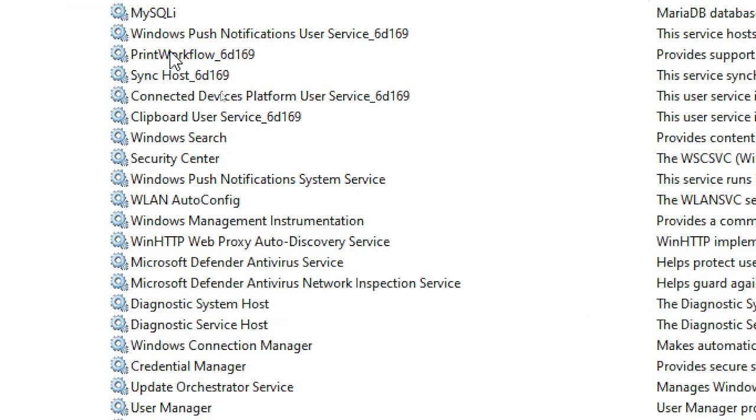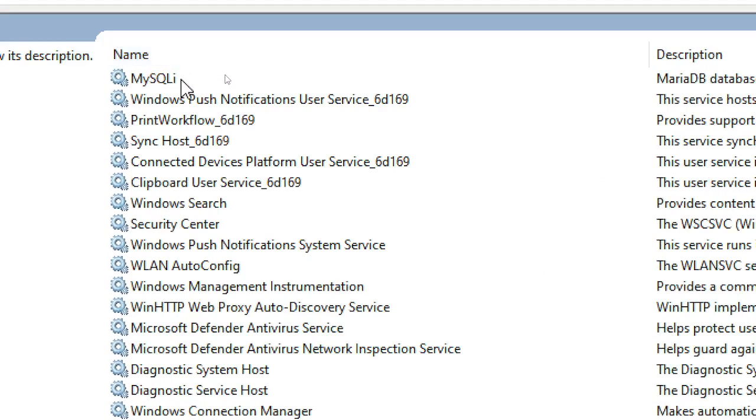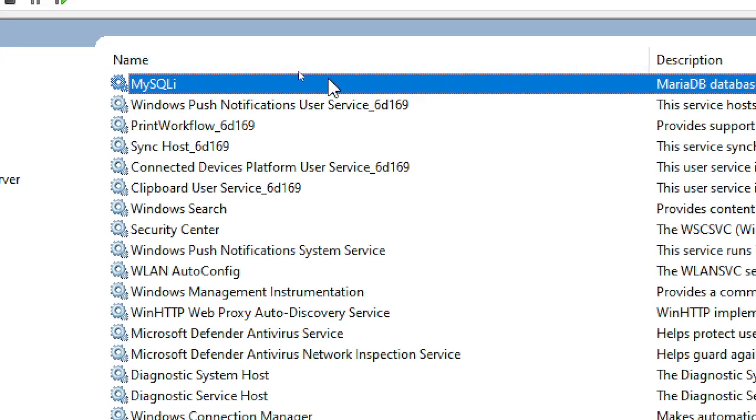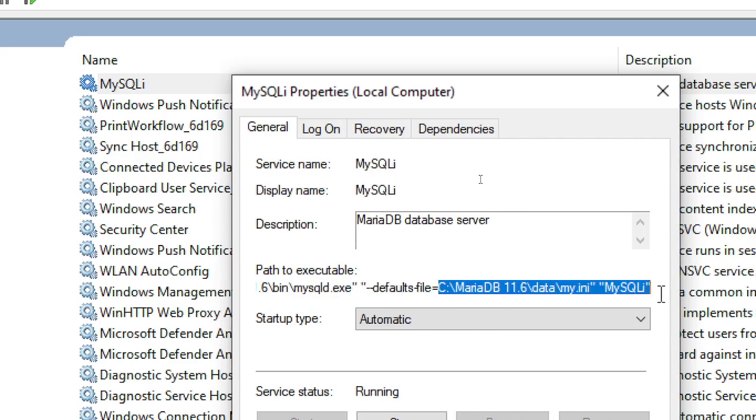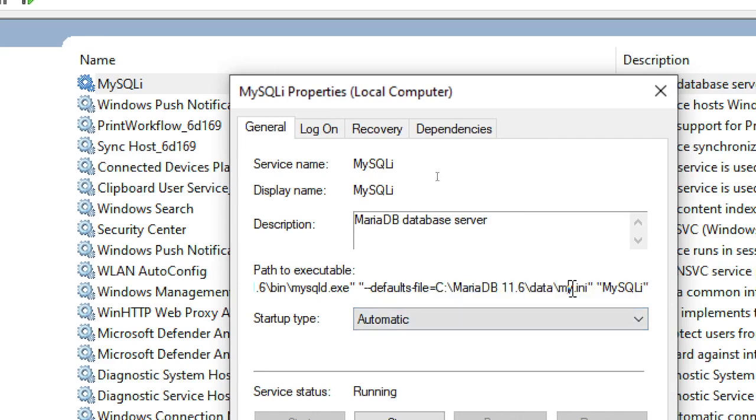Let's review. Oh, we have the MySQL. Is it running? Double click it and check. This is the path to the executable, MariaDB mysqld.exe, with the defaults file C MariaDB data my.ini. That's what I told you.